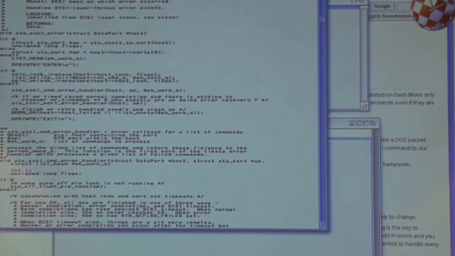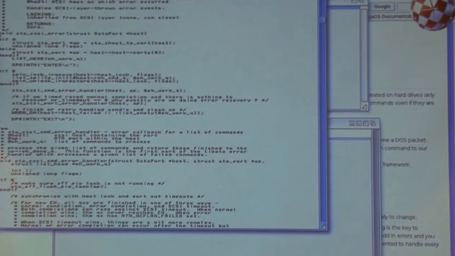See, in the Linux world, the command would be run on the task of the caller, because they don't transfer it to another task. They just run on the caller, so they're in the context of the caller. That's the fastest way. Gotcha. So I made that decision at the beginning to have one task per port. So basically I did the same thing, but now I have two error handlers. Independent. Even better. Unless they start talking to each other. Or starve each other. Thank goodness they don't talk to each other, but that would have wrecked my plan.